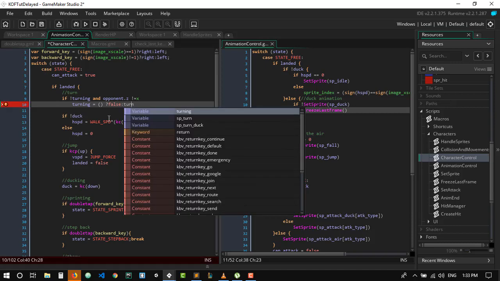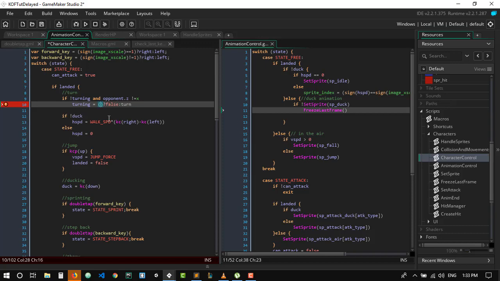Basically, we want to check if our image X scale is opposite to our opponent's. If we are facing left, our opponent needs to be in the right direction. In order to do that, we compare the difference between opponent.x and our x.